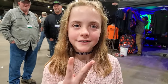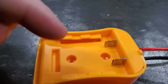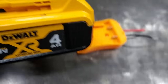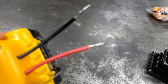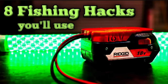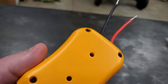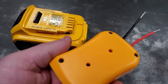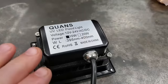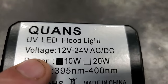I've had this on a hack video before - this is a drill battery connector made for a DeWalt. You can take any size DeWalt battery and plug it right into this thing. Right now these wires are hot. I had another hack video where I ran a green light off of these, but today I found something even cooler. These cheap ones are like 10 bucks and they're kind of hard to get on and off.